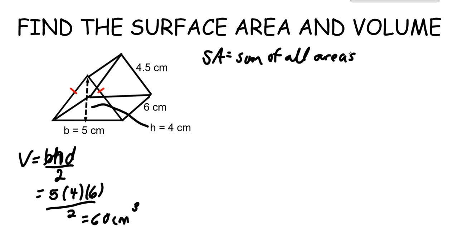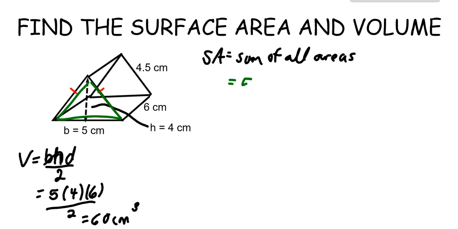If you happen to have an isosceles triangle like you do here, you will have the 2 triangles and then 2 rectangles that are the same, and then 1 rectangle that is different. And if it was an equilateral triangle, all 3 rectangles would be identical to one another. So just something to keep in mind. So for the surface area, we'll first look at the triangle.